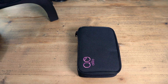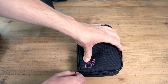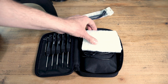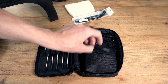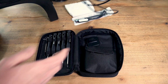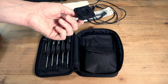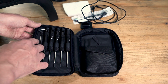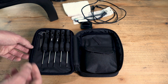With the roaster, Aillio is delivering a very nice toolkit, and in this you can find two of these USB lamps. You can find another filter for your cooling tray. You can find the USB cable to connect the roaster to your computer. This one here is the plug for the green bean inlet. And here Aillio is delivering 7 tools, which is really helpful because these are the tools that are perfectly fitted for maintaining your roaster.